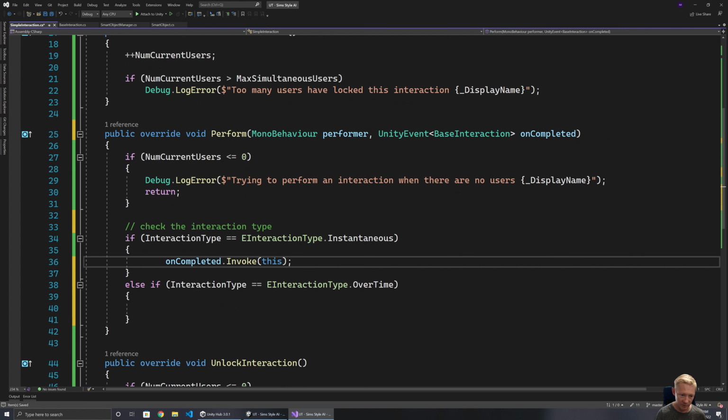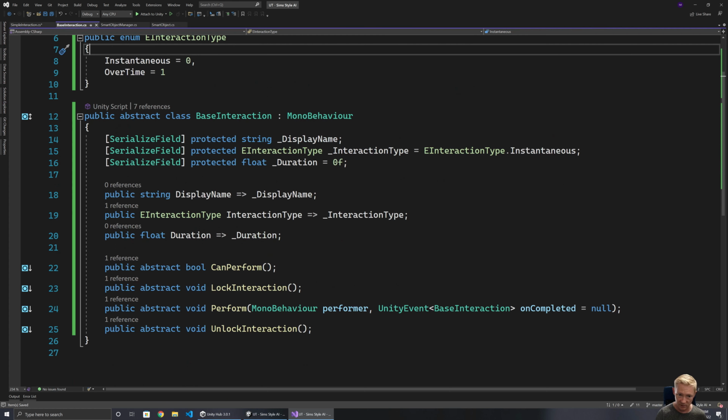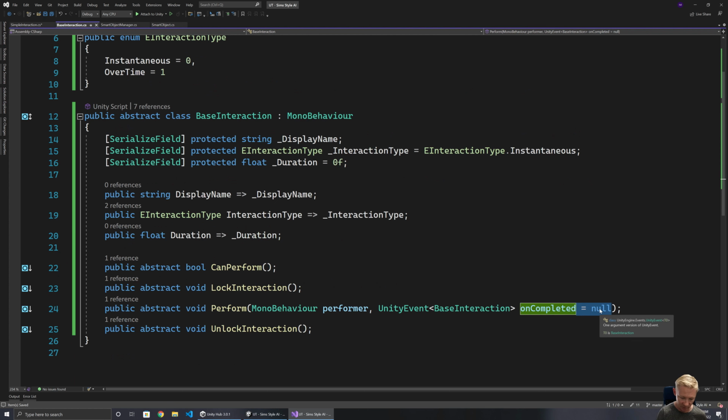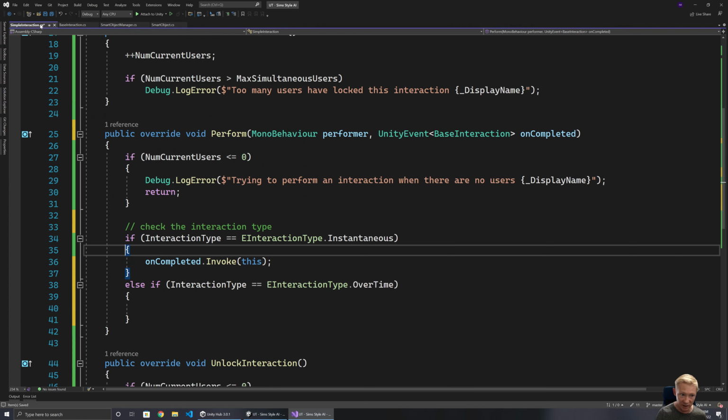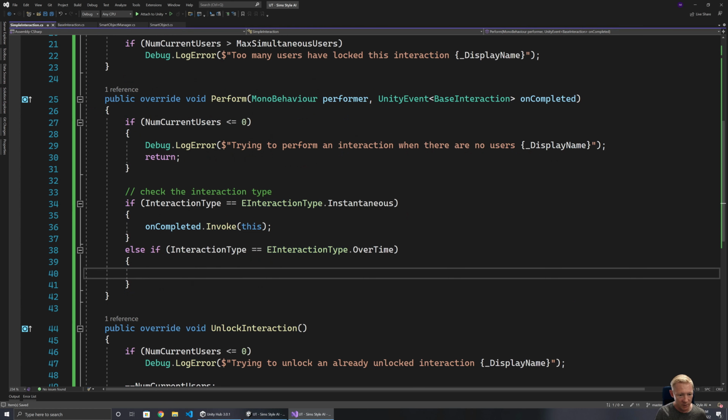I'm going to make it mandatory. It seemed reasonable to have it optional, but I actually think given that stuff could happen over time and we want to make sure things properly deregister, I think it makes sense to have it have to have an onCompleted.